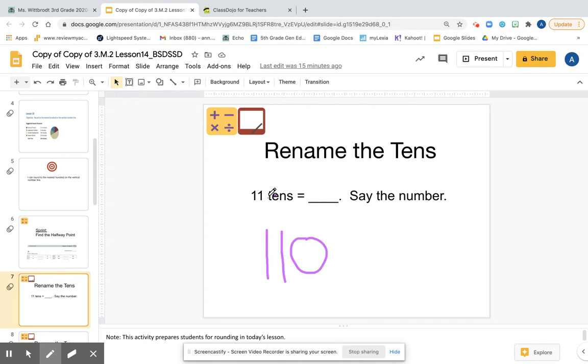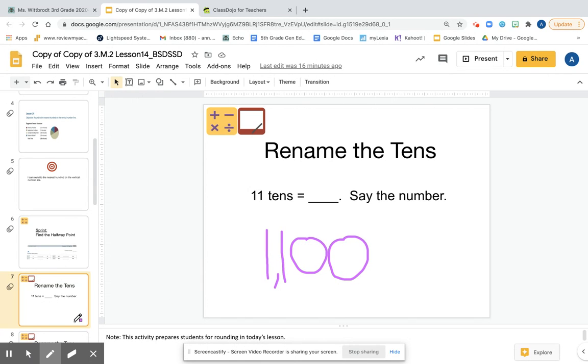But let's just say I said, I want you to write 11 hundreds. You would be adding a second place value. This is what 1100 would look like. So with 11 tens, you just add 1 zero, because that's how many you would get, 110, if you counted by 10 11 times. But if you counted by 100, 100, 200, 300, 400, 11 times, you would end up with 1100, or eleven hundred. So there's two ways to say it. You can say one thousand one hundred or you could call this eleven hundred.